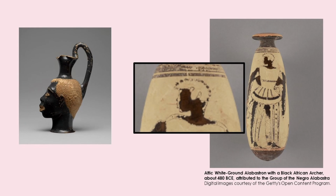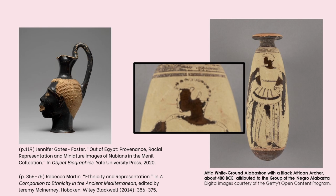Though we admittedly have little information about why Africans were chosen as subjects for some Greek vases, showing racialized others on distinctly Athenian pottery can, whether intentionally or not, give us information about how the Greeks constructed their own identity. Starting with the phenotypes I mentioned earlier, the wide nose and mouth, the kinky hair, we cannot be certain that this pot was based on a real person. In fact, the same phenotypes are repeated in the Greek artistic tradition to signal to the viewer that they are looking at someone who is not only non-Greek, but distinctly Ethiopian.